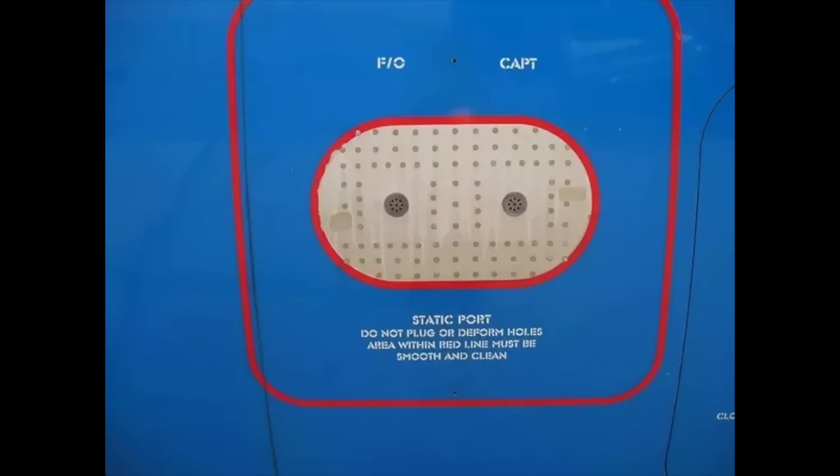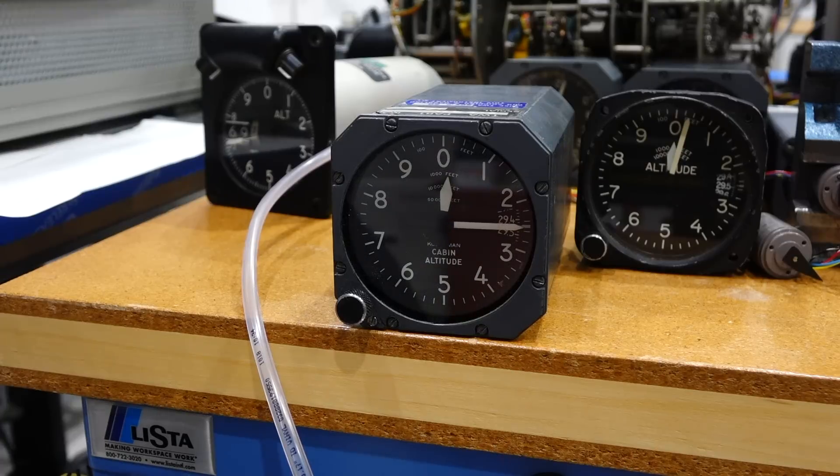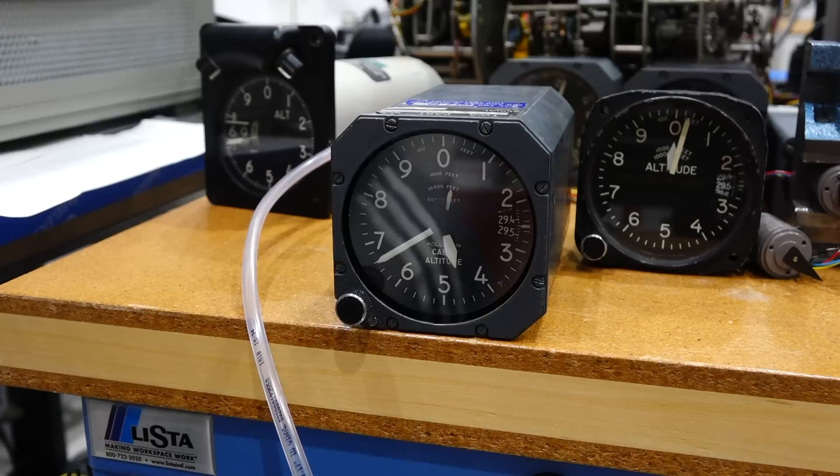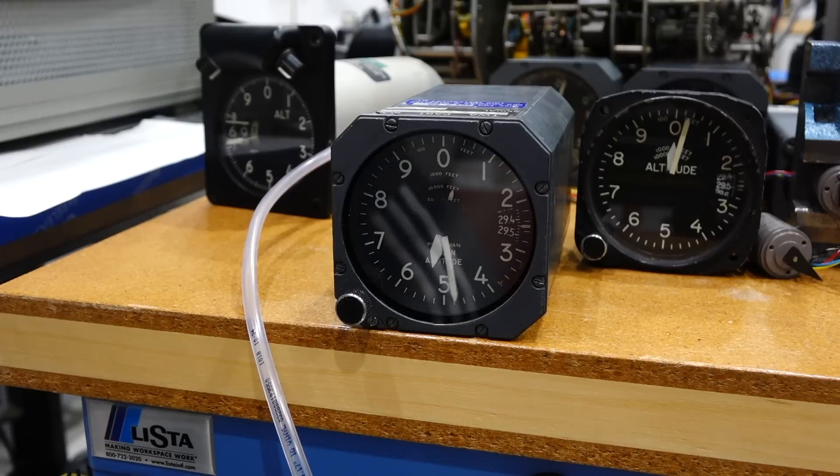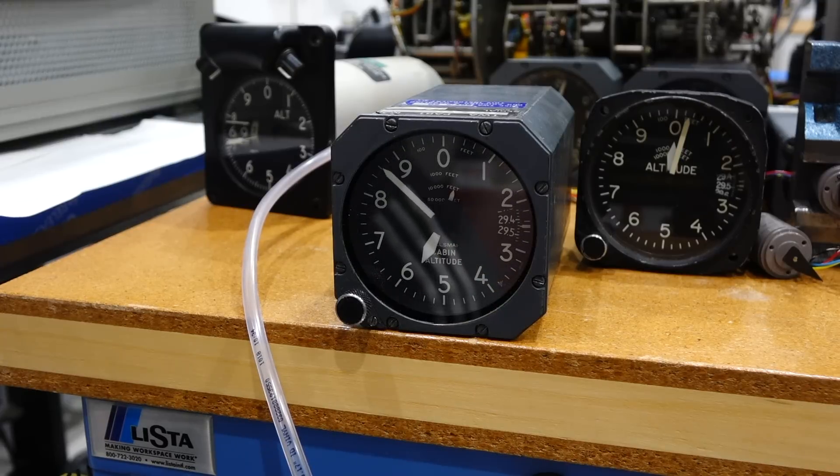Traditionally, the static air pressure is measured from a port on the side of the aircraft, in a region as representative as possible to unperturbed air. You are trying to sample air pressure at rest, which is going to give you your altitude and also serve as the main reference pressure to later calculate other quantities when combined with the other measurements. But first, static pressure will tell you at what altitude you are flying.